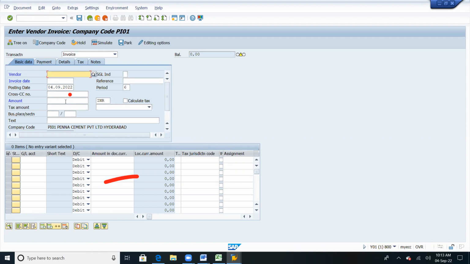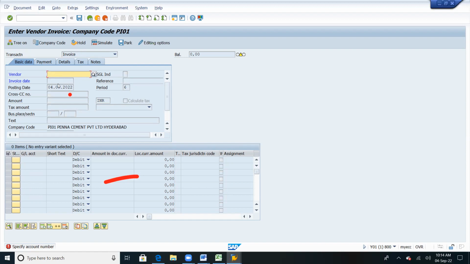Can you please come again? How to control, in the sense, some fields are optional. For example, here, if I press enter, see it is showing specify account number. So what does it mean? This is mandatory. How are we making this mandatory? How are we making it optional? How are we making it suppressed? That is nothing but controlling.